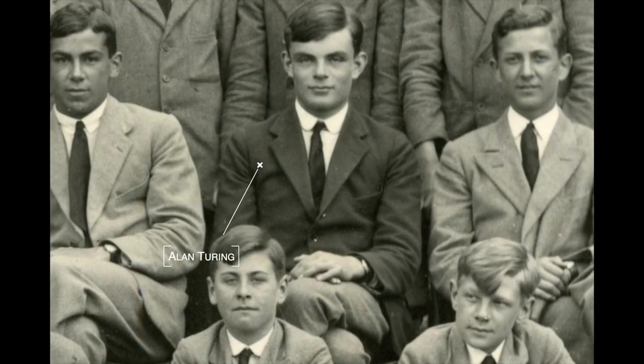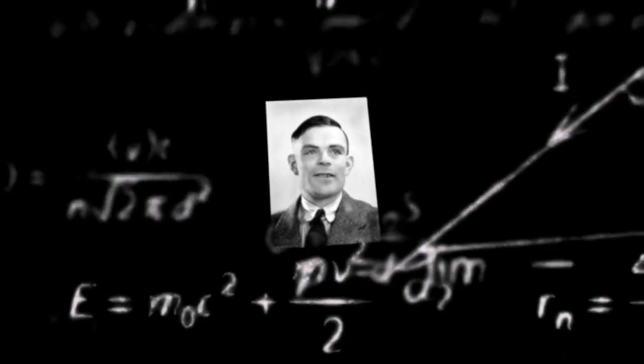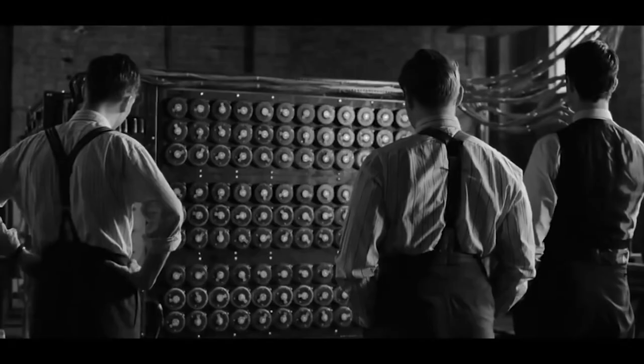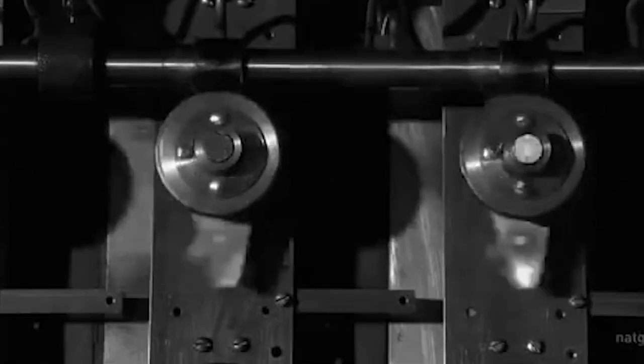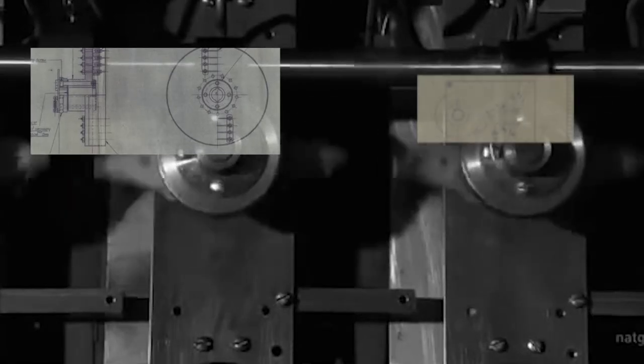This is when the famous Alan Turing steps into the picture. Turing was one of the most prominent scholars staffed at Bletchley Park, and he is known as the main contributor to breaking the enigma and one of the founding fathers of modern computing. He initially began by exploiting the mathematical and miscellaneous weaknesses of the enigma. Then, in March 1940, Turing, along with his fellow scholars at Bletchley Park, constructed an electromechanical device known as the Bombe that would take those flaws of the enigma to its advantage in order to crack the sophisticated code.